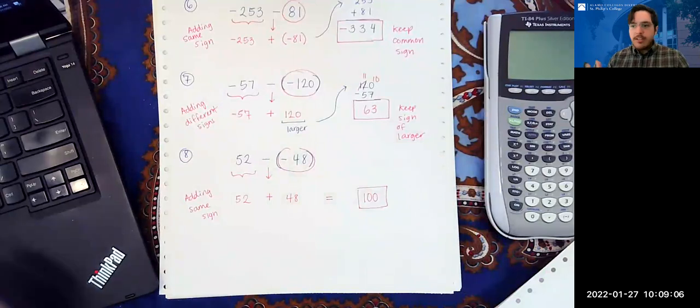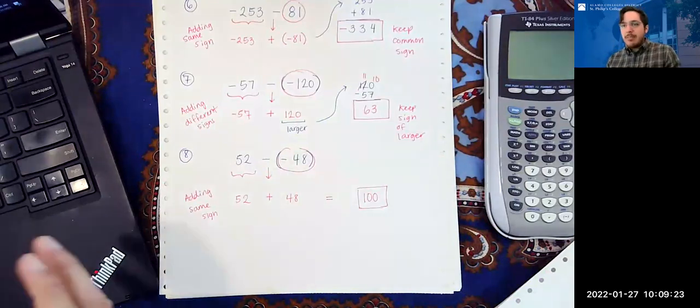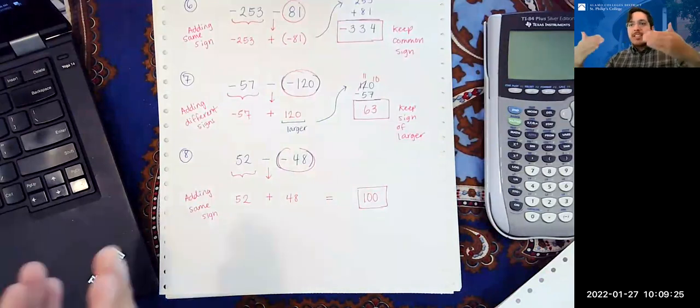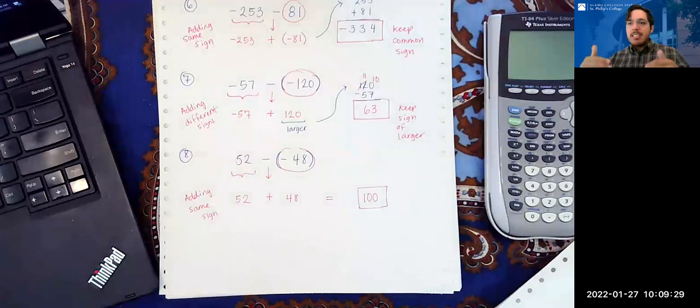Is that getting a little bit clearer? Yes. You've got to slow your roll a little bit, especially when there are a bunch of minus signs and negative signs in the mix. You've got to slow it down. But what I'm telling you is that the keep, change, change rule, if you carry it out exactly the same way every time, you should get an addition problem that then you have to decide, am I adding with the same sign? Am I adding with different signs?